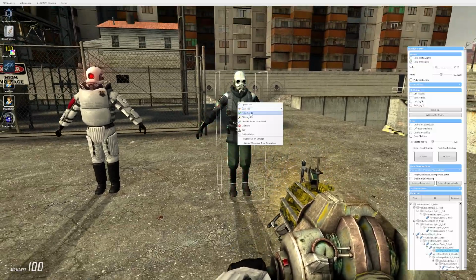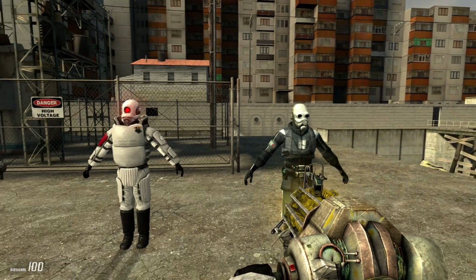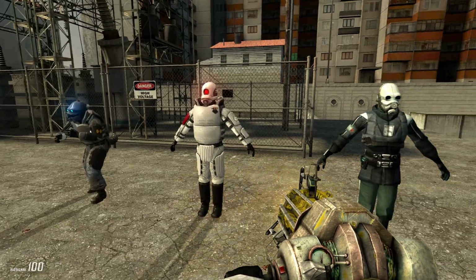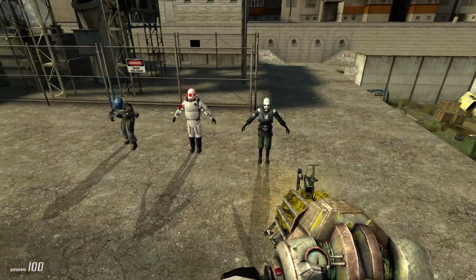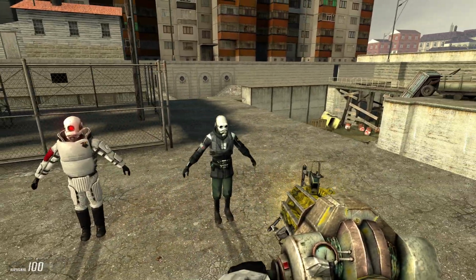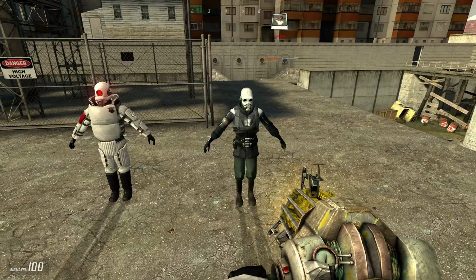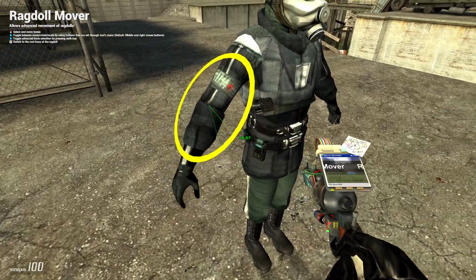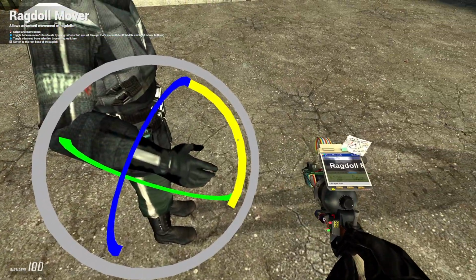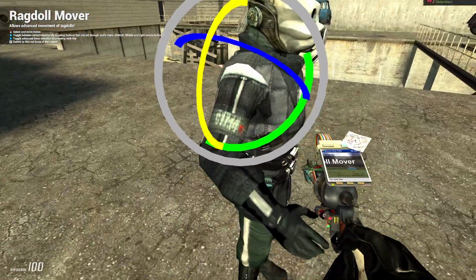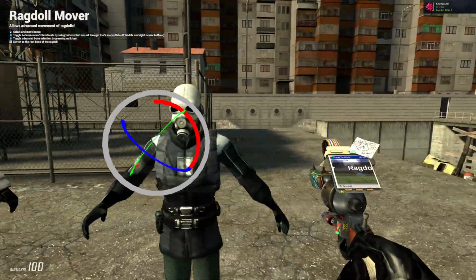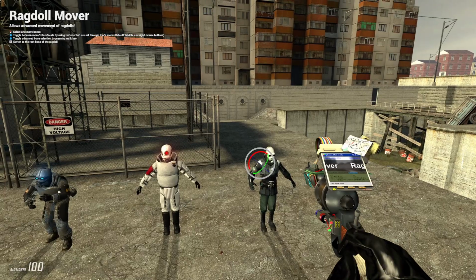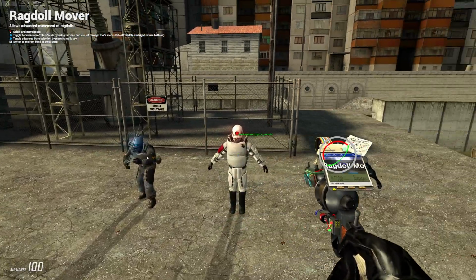So that's pretty much all I wanted to show you guys. It's a very good utility for people who do posing or animating and don't really want to fiddle around with the physics gun, which once again would just really suck and would be a pretty big waste of time. Like this, you can just pose the body parts so much more easily. It's incredible that this add-on exists and that people make these add-ons for others to use for free.